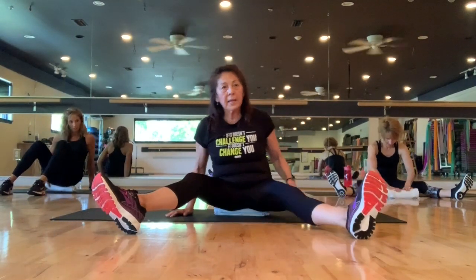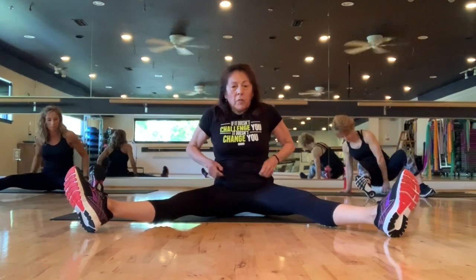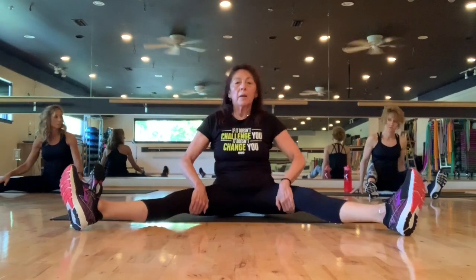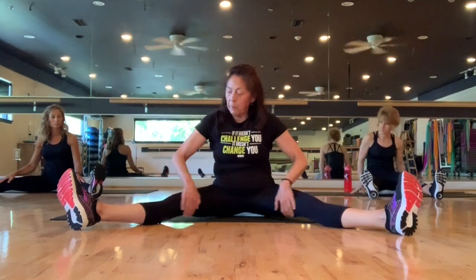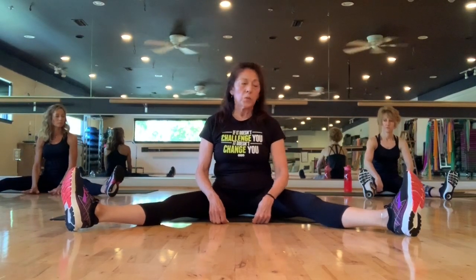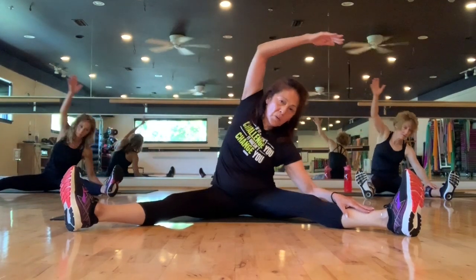Alright, this will really help shift those hips forward so that you'll get a little bit better stretch on the inside of your legs. So it takes the pressure off your back. It really feels great. So what we're going to do is we're going to reach that right arm up and over.